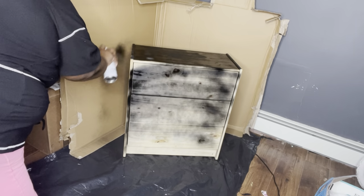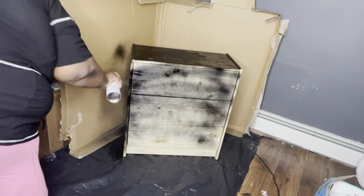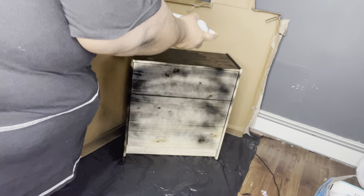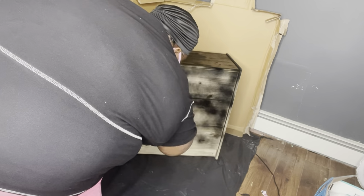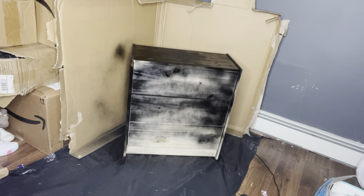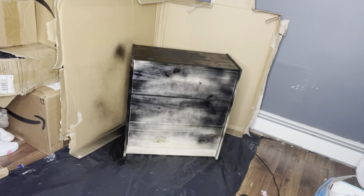So guys, let me tell you, make sure you cover your face when you're using these paints. They are very, very strong, okay? I'm in the back room, the storage room in our house. I have the door cracked open a bit, and the windows cracked a bit, and it was still strong. I have to tell my niece to stay out of the room for now until I'm done spraying. It's not dry, so that's why you didn't get to see a finished look, but eventually you will see them in my bedroom.